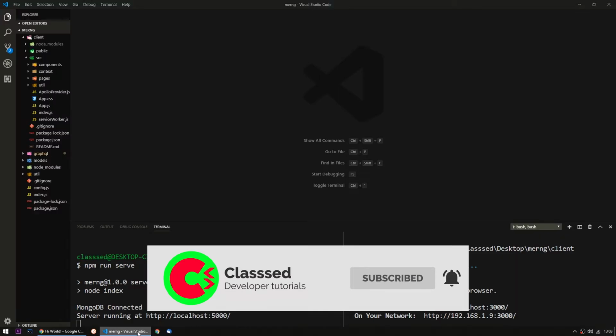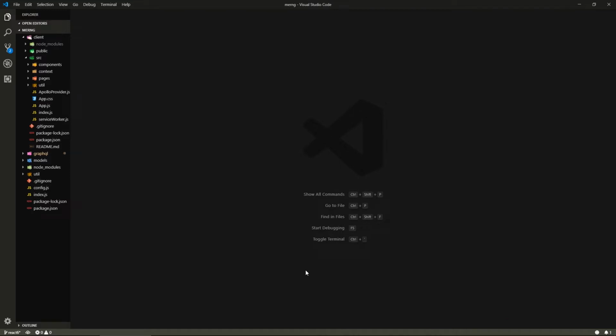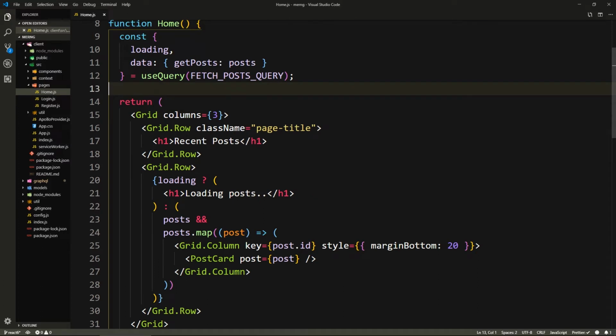All right, let's go to our app. Make sure you have your server and client running. I do on mine, so I'm just gonna close this terminal window. Let's go to the home page. So home, and right here at the top, I want to show another column if we're logged in and put that post form in that column.